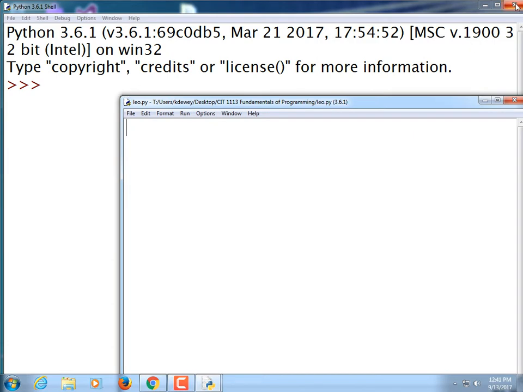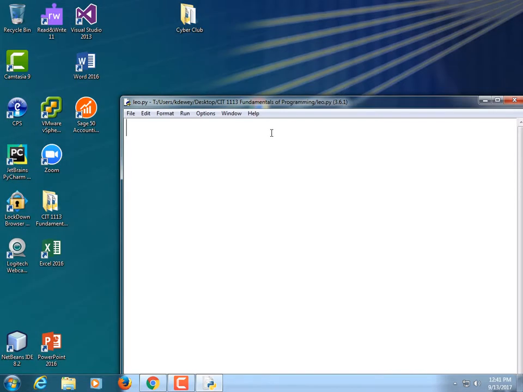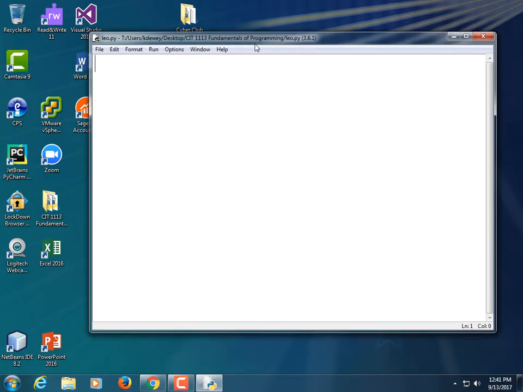Okay. I'm going to close out my Python shell because I actually don't need that at the moment. I'm just going to use this editor where I did new file. Now inside here, we're going to say import turtle. Now import turned orange. Why did it turn orange? It's a keyword. Exactly. It's built into Python.